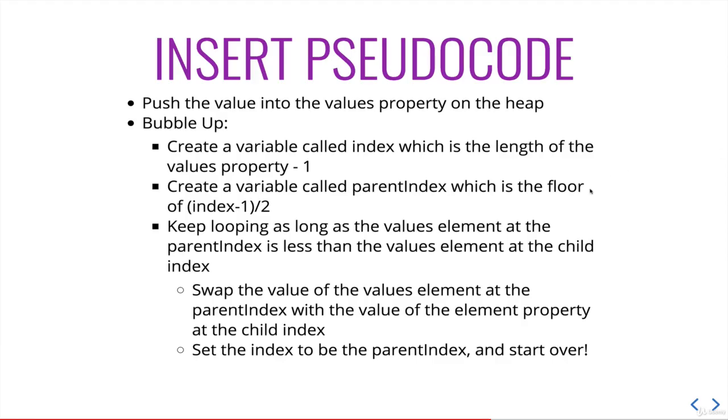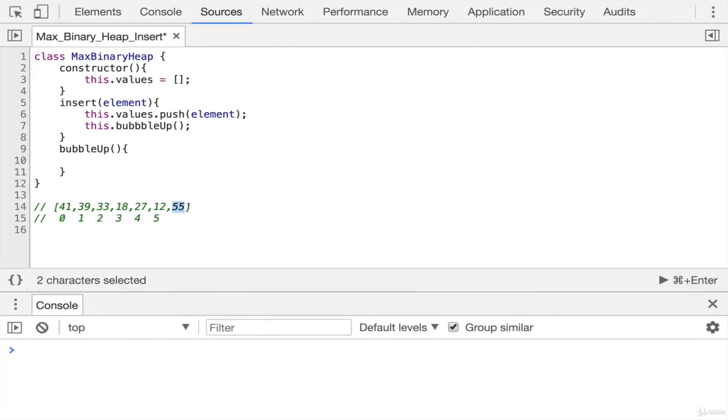So remember, what we need to do is take this item, take the index of this item, in order to find the parent, which is going to be, if this is index 6, we need to take 6 minus 1, which gives us 5, divided by 2, which gives us 2.5, and then round down, or floor, which gives us index 2, which is this. So let's make a variable to store the element and also its index. So we're just going to find the last element. That's going to be this.values.length minus 1 gives us the index.